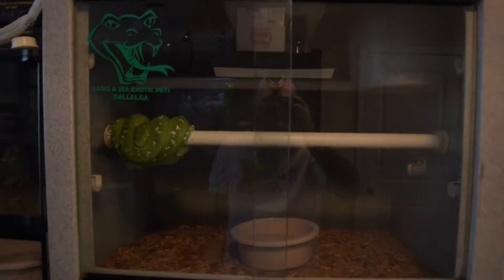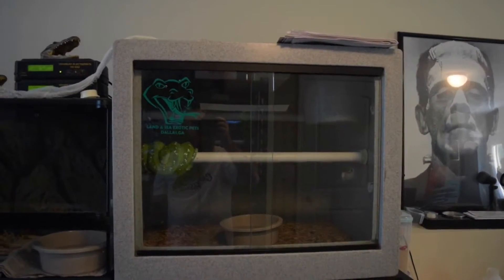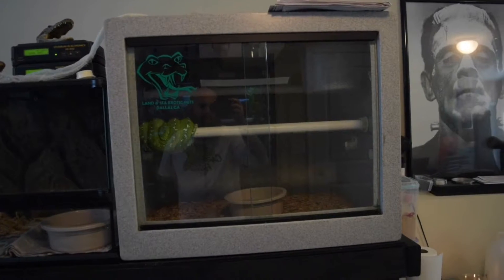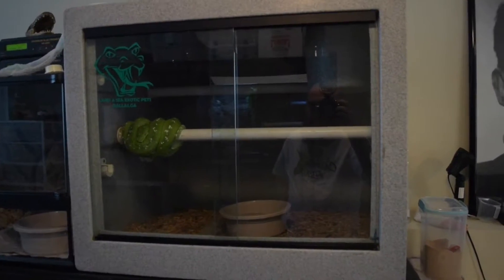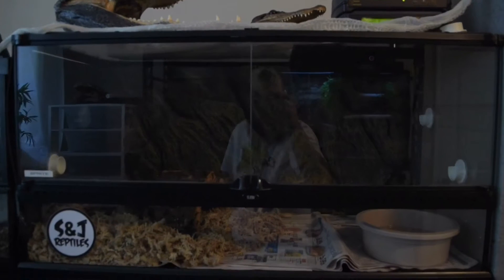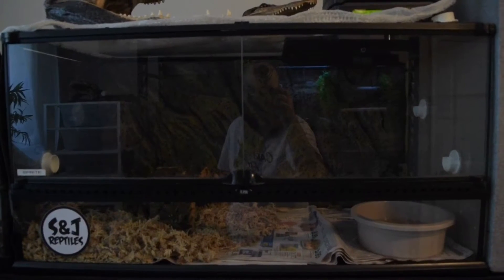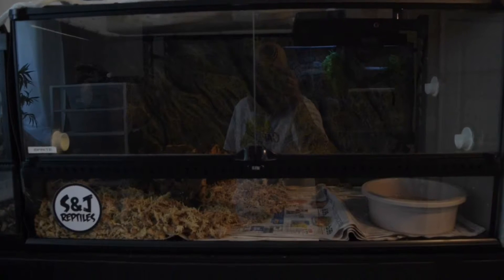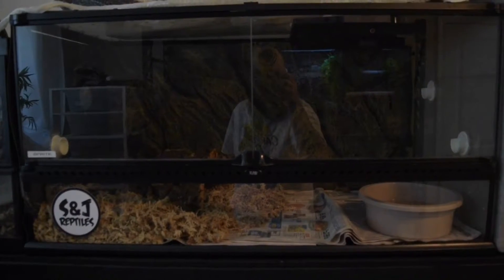We have Yoshi inside of his vision cage — I believe it's two foot by two foot by two foot, or probably bigger. The same thing with this green tree python female — she's the one I hope is getting ready to lay eggs here soon. I've removed the perches; I should probably put one back in. Same thing — modified plexiglass top with drilled vent holes, held with zip ties.